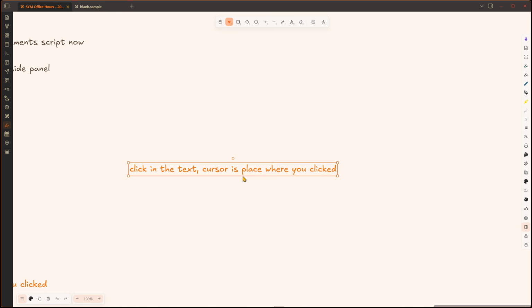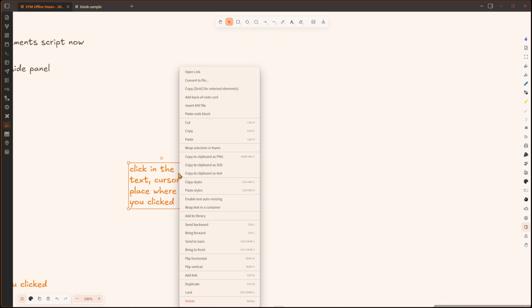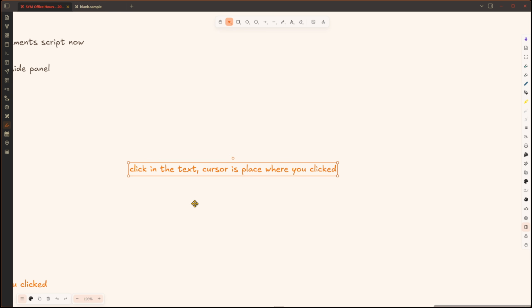If I click on this, then it exits that wrapping mode. Until now, you had to click here and select enable text auto resizing. I mean, it was doable, but frankly, I think this is such a good feature. It's a single click and it's good.